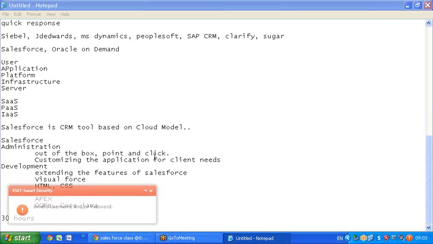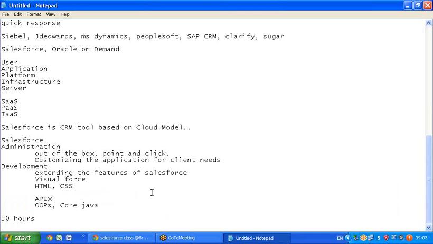Throughout the process, mostly we will be doing practical work, so I will help you create a login for yourself and I'll make you do everything I say. Apart from that, I'll give you real-time applications to practice. Completing them, you will be near equal to a 1.5 to 2 year experienced Salesforce person. That's something we can promise. We can also provide you sample resumes to prepare your resume, and I can help verify your resume. So that's what the whole content is about.